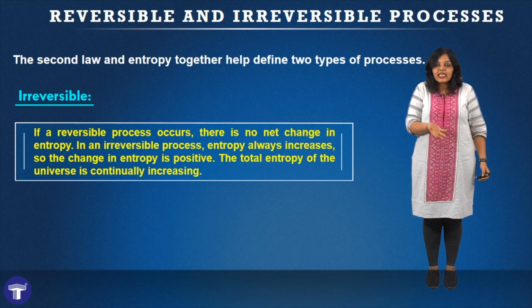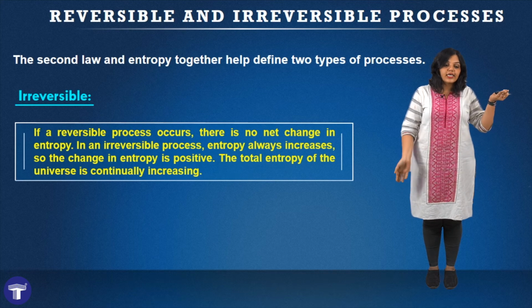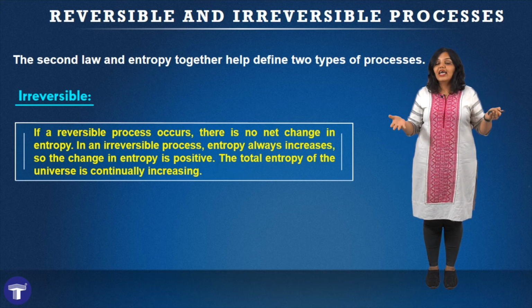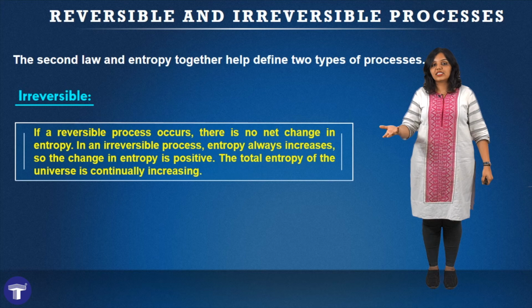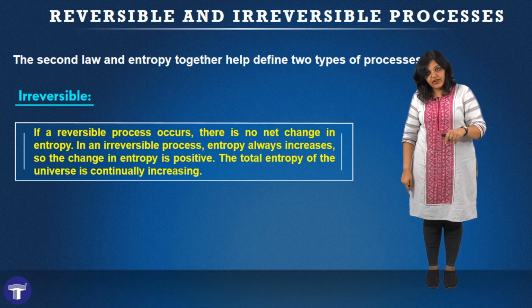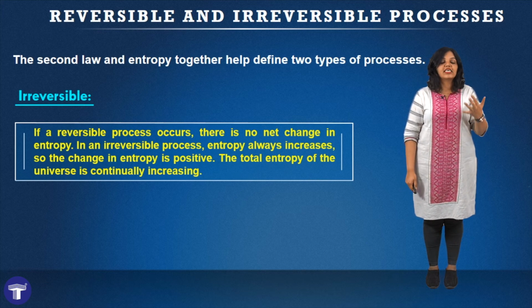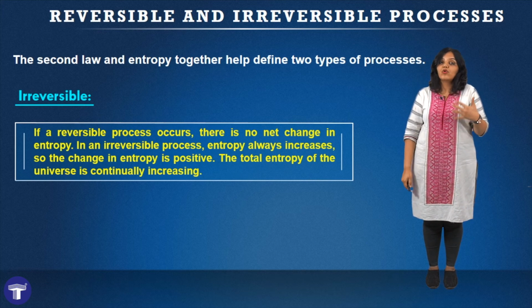And this is the same thing as the second law of thermodynamics. The second law said that disorder is increasing. Instead of disorder, we are calling it entropy, and now saying that entropy is always increasing. And entropy always increases in which kind of process? The irreversible process, which means that in nature it must be obvious that irreversible processes must be more common.